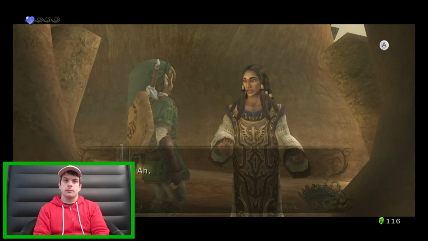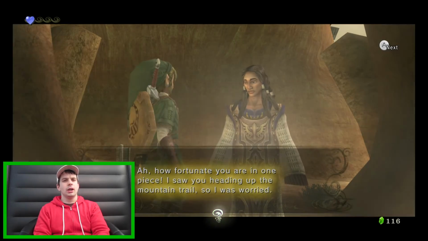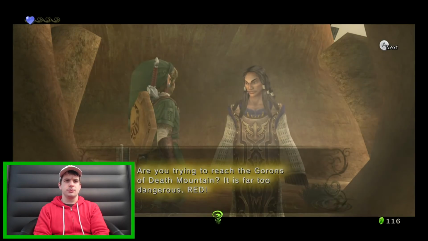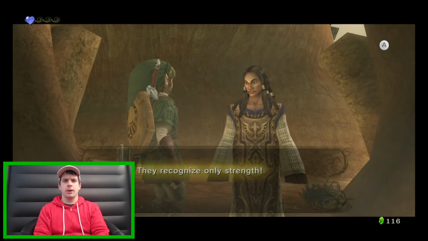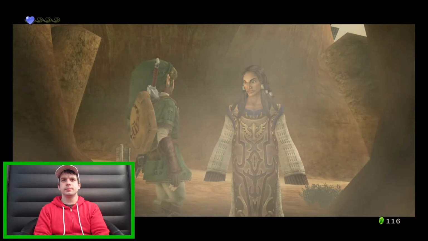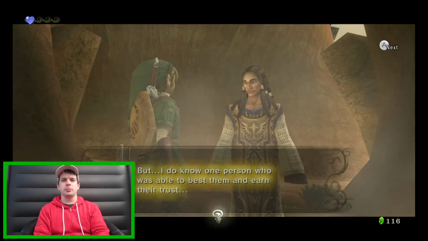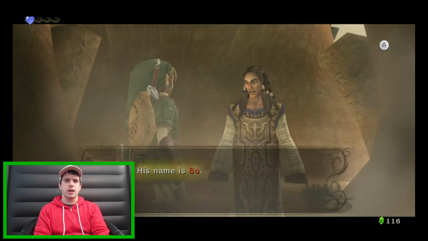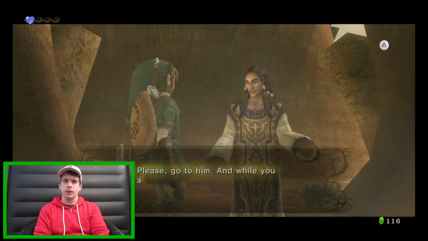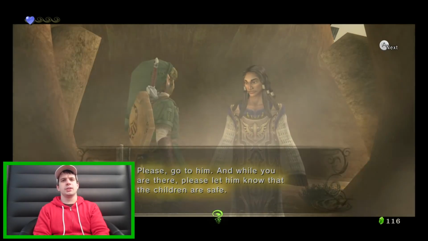Whew, there he is. Ah, how fortunate you are in one piece. I saw you heading up the mountain trail, so I was worried. Are you trying to reach the Gorons of Death Mountain? It is far too dangerous, Red. They recognize only strength, and a normal person could never persuade them. But I do know one person who was able to best them and earn their trust. His name is Bo. You may know him as the mayor of your hometown, Ordon. Please, go to him while you are there. Please let him know that the children are safe.